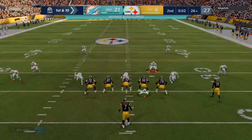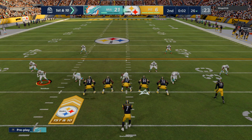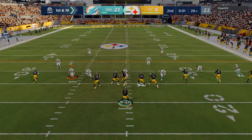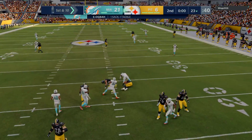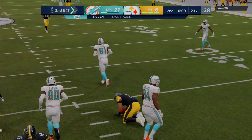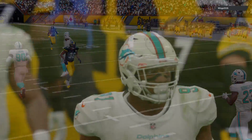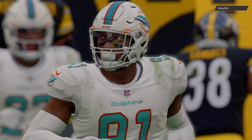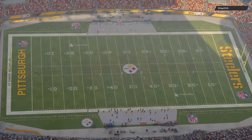The Steeler offense here about ready for their next drive. And from this spot in the field with the clock where it's at, you think we're just going to see a knee and that's it? And I think in this situation... And he's going to go down. Couldn't get a throw off with the pressure. Maybe that was for the best, as that brings us to the end of this first half of play. So we reach halftime in what's been a fairly one-sided game so far.